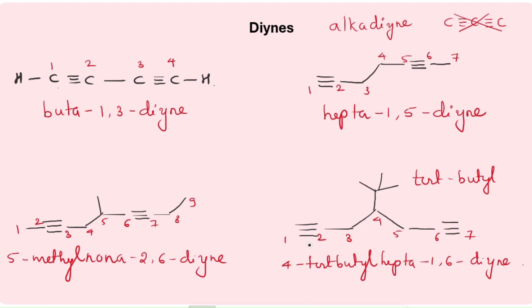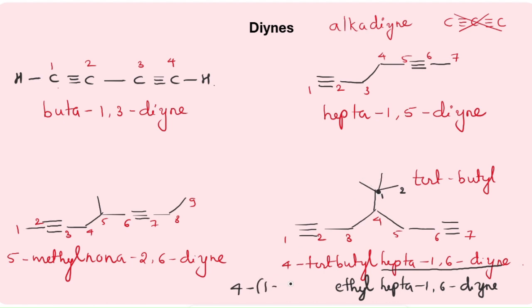What does that mean? See, you choose this as the longest chain. So on the first carbon, there are 2 methyl. So you can name it that way also. So this part of the name will be the same, hepta-1,6-diyne. Just this part, we have to change it. So what does that mean? See, on the 4th position, what do we have? On the 4th position, we have an ethyl. You write that here, ethyl. And then hepta-1,6-diyne, right? But on the first carbon, you see there are 2 methyl. Therefore, on the first carbon, right, 1,1-dimethyl.